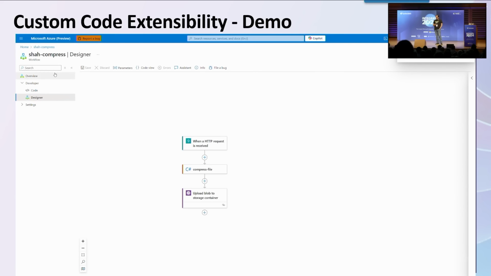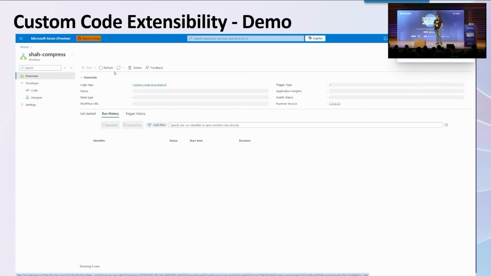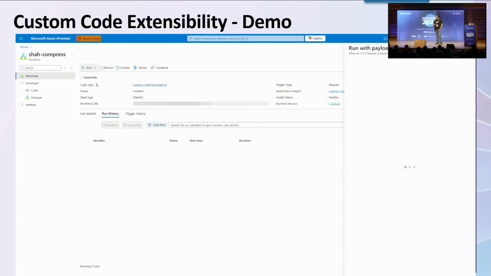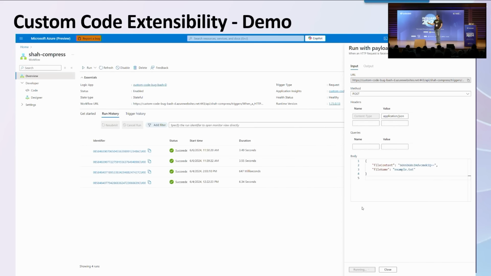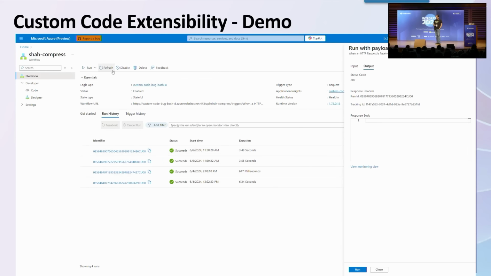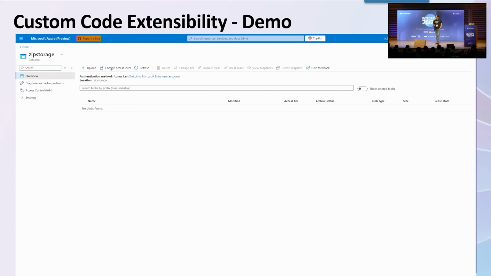So if I take a look at how that works, once I save this, I can simply run. And then you can see there that I'm going to be adding just a couple of components, like a little binary, and that it finished running, and you have the execution. If I look at my portal now, at my storage account, I have the zip file there, right? And all of that was just the result of that C#.